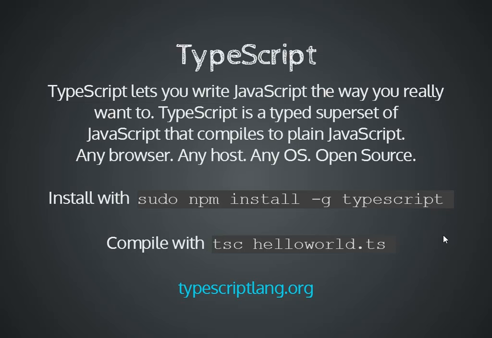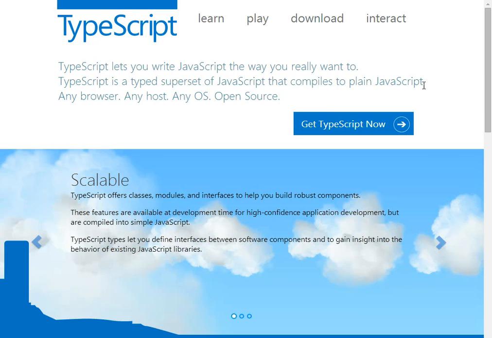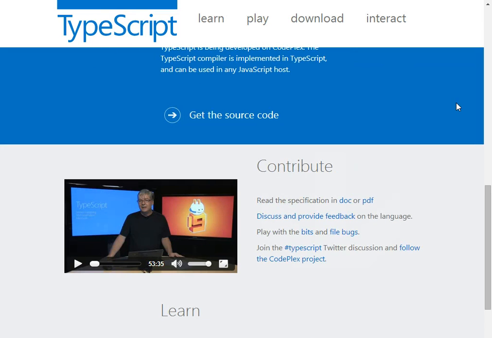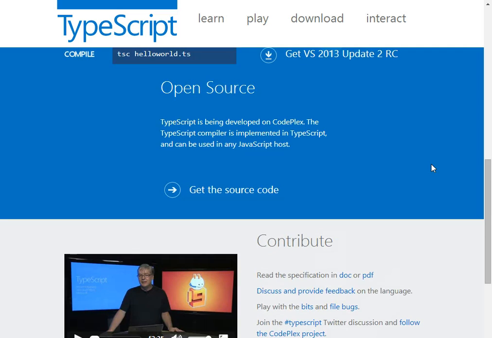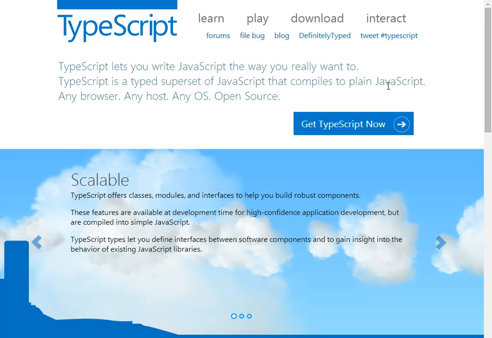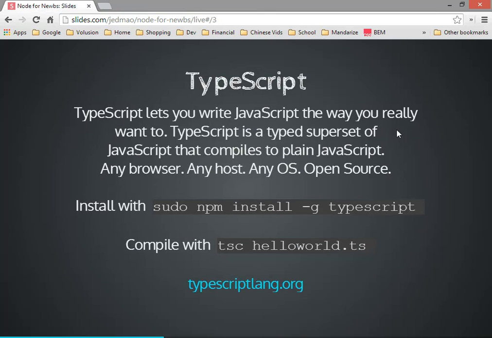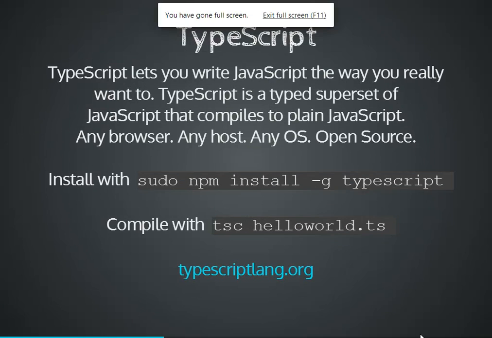You can install it right now if you want to, again, follow along, with npm install -g typescript. You will need sudo for that, and then you can compile. If you want to compile any TypeScript file on your computer, you just run tsc, which is the TypeScript compiler, hello world.ts, and it will convert it into JavaScript. You can go to typescriptlang.org and see their trendy website, and some video from Anders Hejlsberg explaining all the tidbits of it. It's a cool project. I definitely recommend checking it out. I've been following it pretty closely, so you'll definitely see me touting about that.